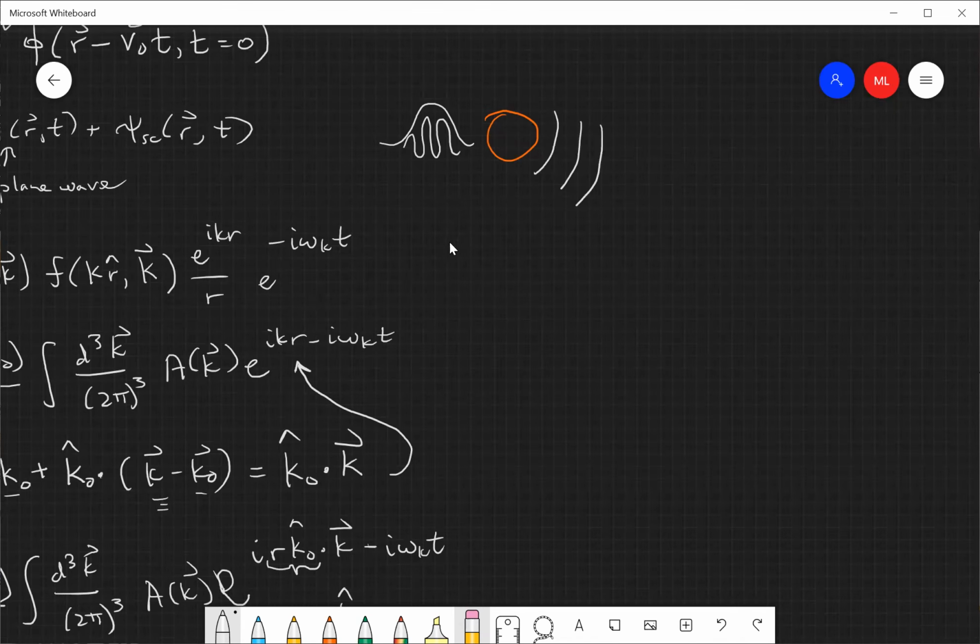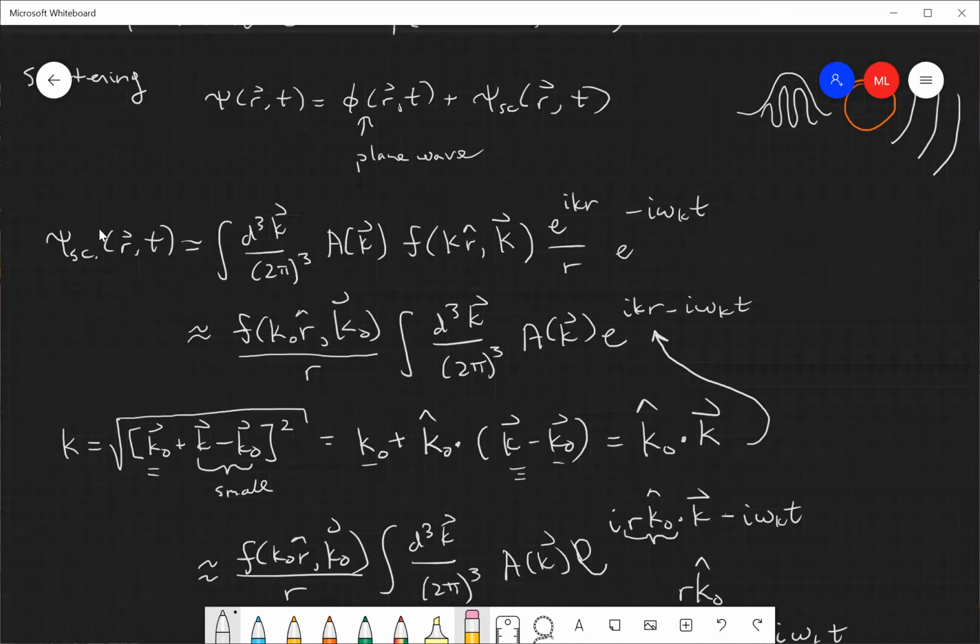And you can figure out what the time dependence is by studying this integral, because this has all the time dependence in it. It's captured by these phases here. And all you need to do is put in whatever solution you get for your target potential for the scattering amplitude here. And that's the only thing. And what's A of k?